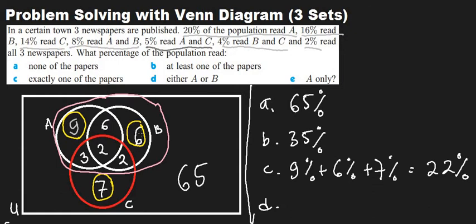9 plus 6 plus 6 plus 3 plus 2 plus 2, which is, if I'm not mistaken, it's just 35 minus 7 over here. We can write it as 35 minus 7, or we can just add all of these numbers. Too much work. I will just write 35% minus 7%, which equals 28%. Just make sure that's correct. 9 plus 6, 15, 15 plus 6, 21, 21 plus 3, 24, 24, 26, 28. Correct. Okay. That's it for number 1.